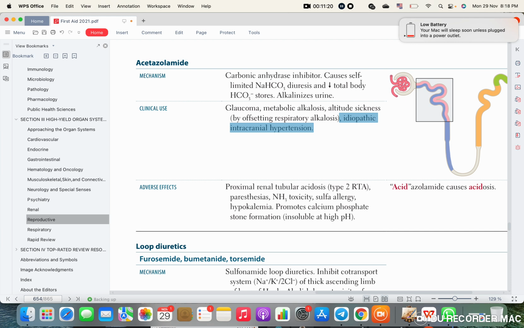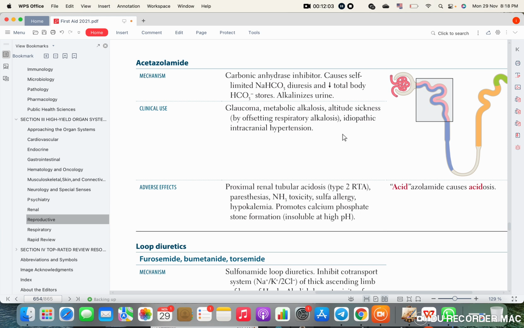Let me tell you a couple of points about this disease. Why do we call it, first of all, idiopathic? Because we have no idea what caused it, but we have some risk factors, okay? It used to be called pseudotumor cerebri. This is most commonly seen in an obese patient. Also, it's common in ladies who are obese or have polycystic ovarian syndrome, or also patients taking retinoic acid, which is vitamin A. So all of these can increase the pressure inside of your cranium, which leads to idiopathic intracranial hypertension.